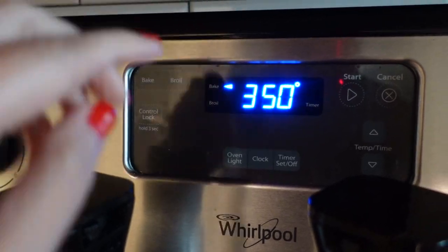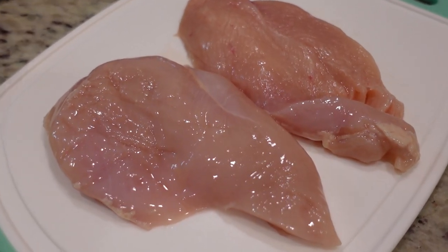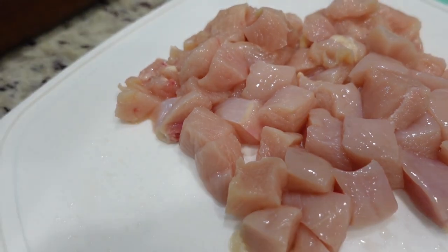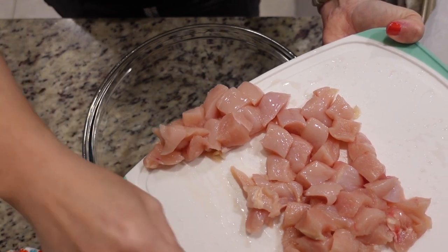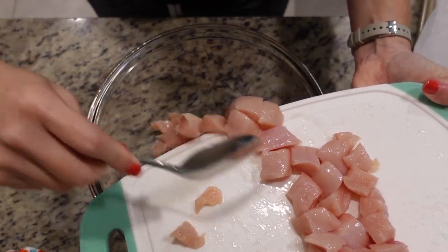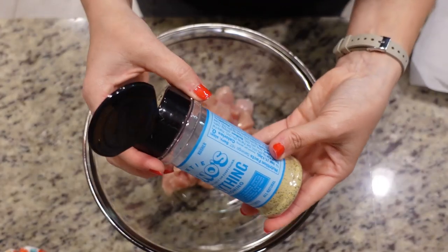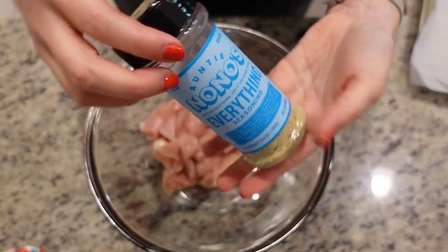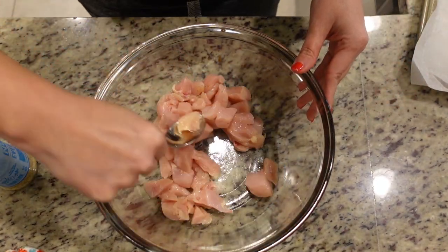Let's get started. Okay, to get started, I'm gonna preheat my oven to 350. It's just Steven and I eating tonight, so I'm just using one large chicken breast that I've cut in half and then cubed. To this large bowl, I'm just gonna add all of my chicken breast chunks here. We're gonna season them. You can just use salt and pepper, or you can always use what I always use, which is the everything seasoning from Auntie Nono's. Just kinda toss that around.